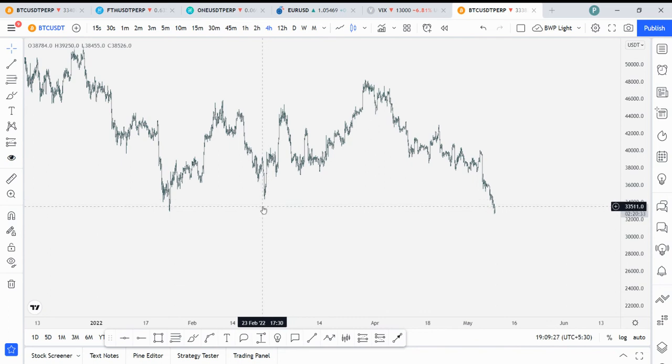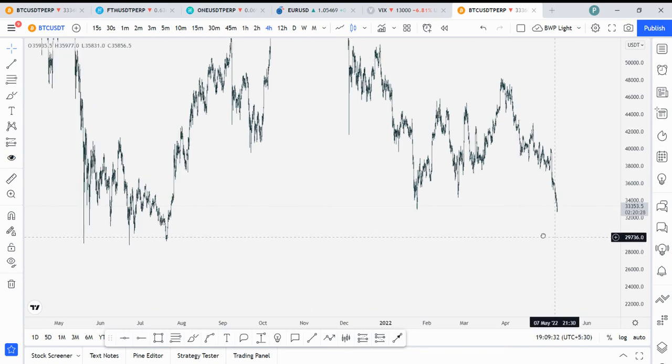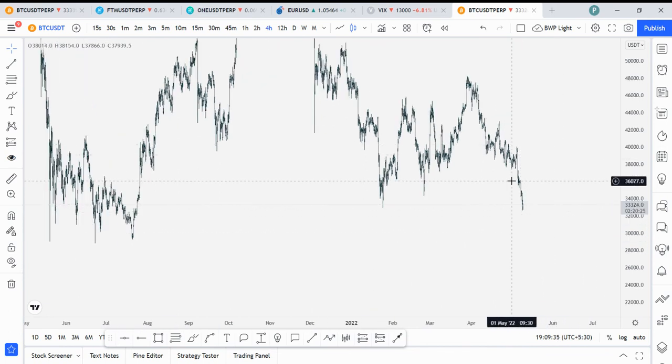So I won't be surprised before these lows are taken, this low, this low, this low, we will most likely see a pump. In fact, I was actually expecting a pump somewhere around here, around that 36, 35K level, before this low would be taken, but we didn't get a pump. So before these lows are taken, they've already induced people to go long before. So perhaps it might just drop down to take out those lows before it pumps, since they've already induced people to go long here and they are already stop loss at this level.